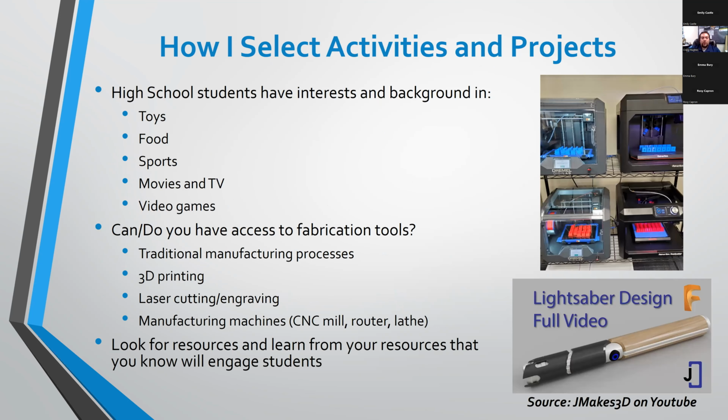So again, I noted some of these things as we were going along. Pick things that high school students have interest in. Toys are a great thing as well. They have background in toys, so that's one of the best things about it, they're very familiar with that. Food, sports, movies and TV, video games, anytime you can do some of those things, they're going to really get excited and motivated about their projects. And what I find in my classes, when we're doing a project they're motivated about, the bell hasn't even rung yet, and they're already starting to get things out and starting to work because they're motivated to see what they can create.